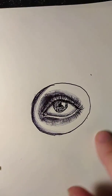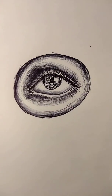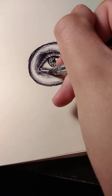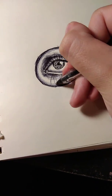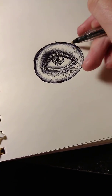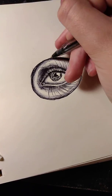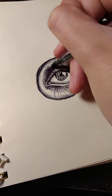Kind of like that, and I'm going to do that all around the circle, so I'll come back to you. This is how it looks so far. Anyways, now I make curved lines around the pollen, or seeds should I say, because fun fact, the middle of the sunflower has the seeds in, and that's where you get sunflower oil from.